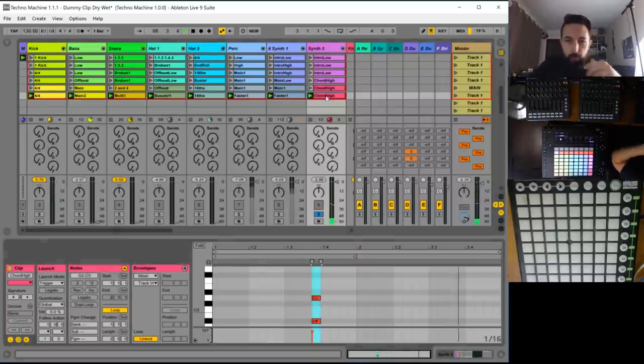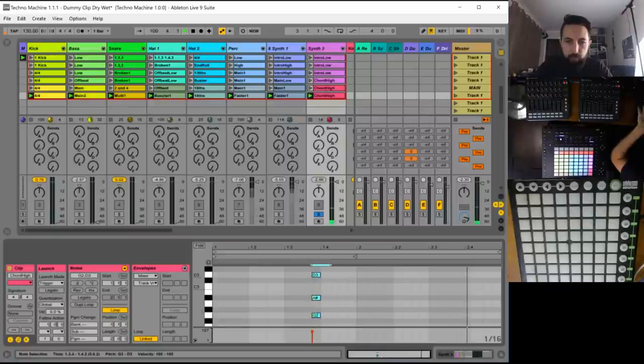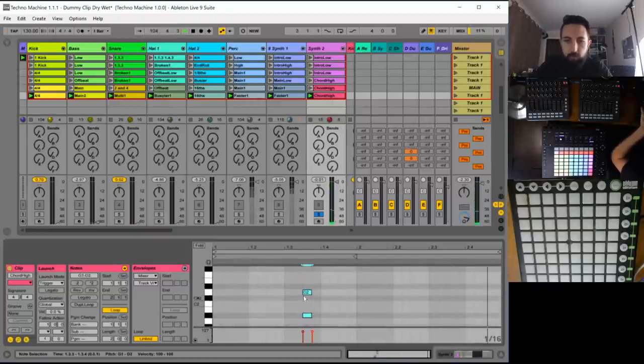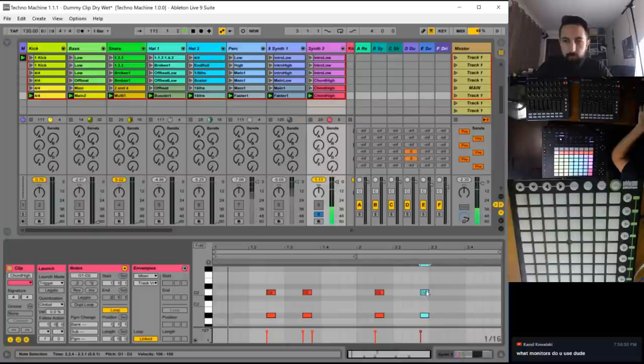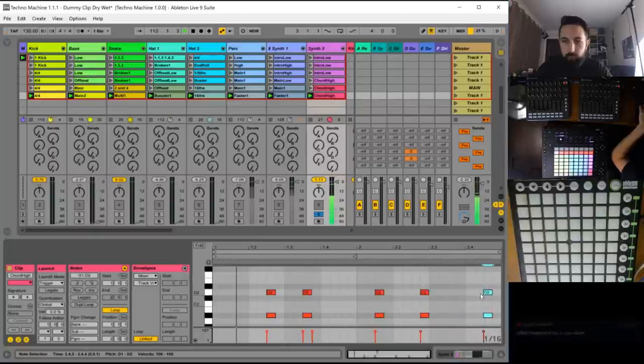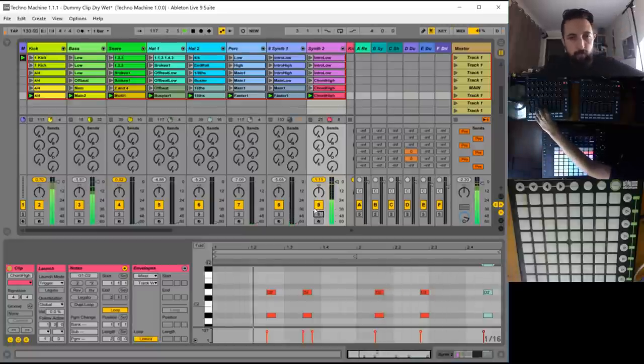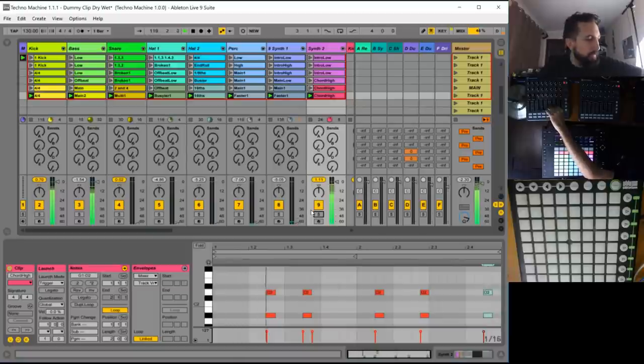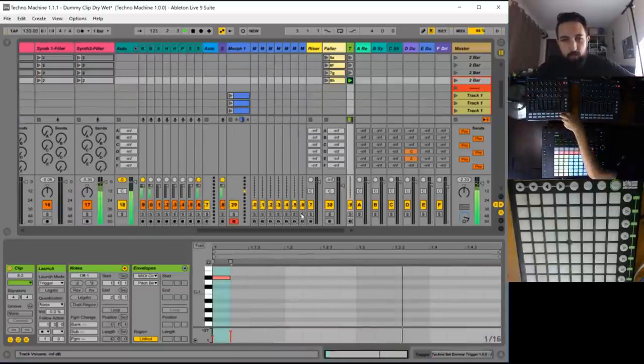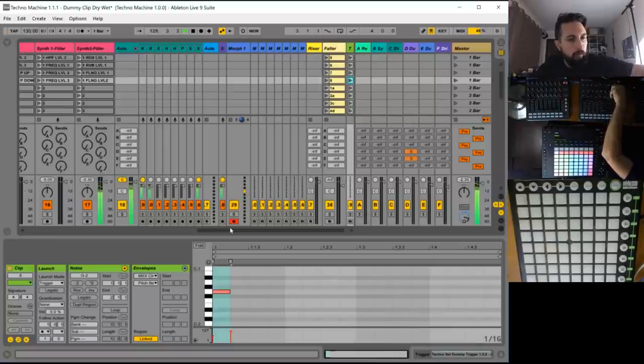So with this chord high, I'm just going to add some more of these chords. Let's try bringing this back one and down an octave. Let's add a few in here. See how that sounds with everything else. And lots of fun to be had with effects on that. Give it the reverb, play with the filter.